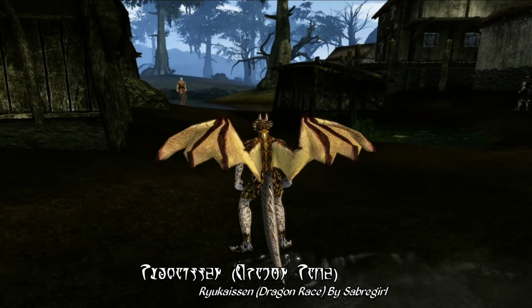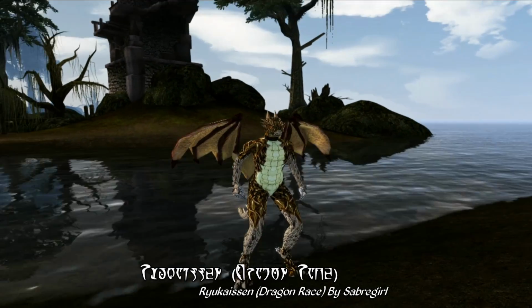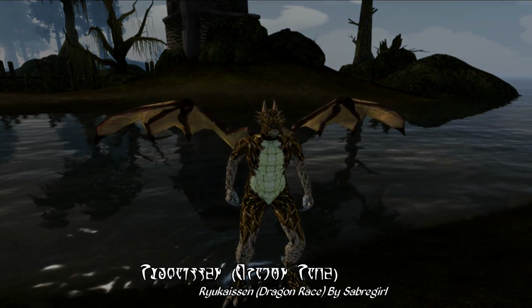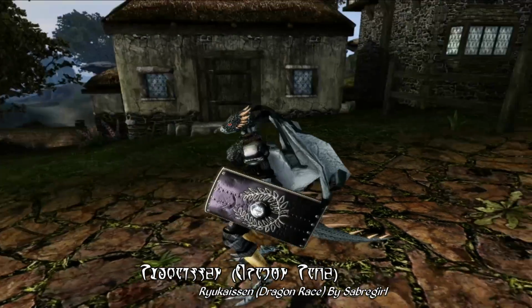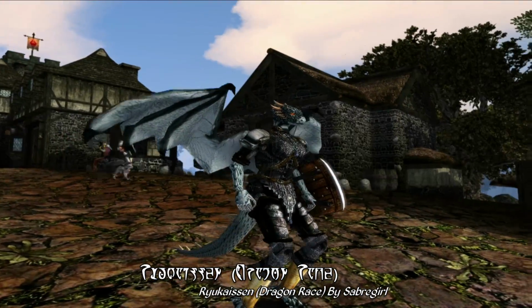And here you can see the male dragon model, and it's basically a lot like the Argonians in the game, only with more scales, wings, horns, and a razor-sharp tail that has numerous horns poking out of it. And all in all, this is a really cool looking race, really quite different from other Tamriel races, even if it is a bit similar to the Argonians. And here you can see the female dragon.